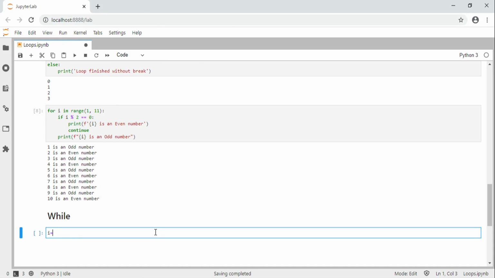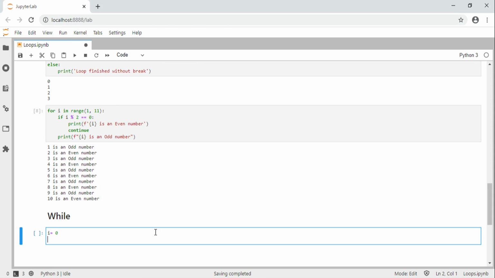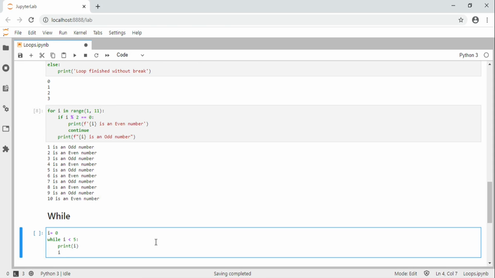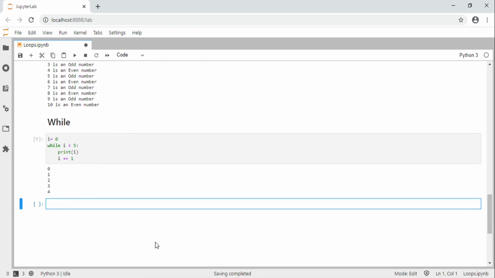I'll define a variable i with an initial value of 0, then while i is less than 5, print i, and then I'll increment i by 1. This will print the values from 0 to 4. It's similar to for i in range of 5, print i.